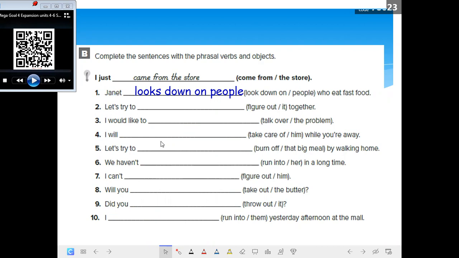I want you to answer number 2. طب figure out it. طب let's try. figure المفروض تكون it out مش out it. يبقى figure it out. ممتاز. يبقى يجي الفريزال فيرب اللي هو figure out من الافعال اللي بنستخدم الاوبجكت between them، between the verb and the preposition. ممتاز، برافو عليك يا ليث. thanks a lot. ممتاز، برافو.